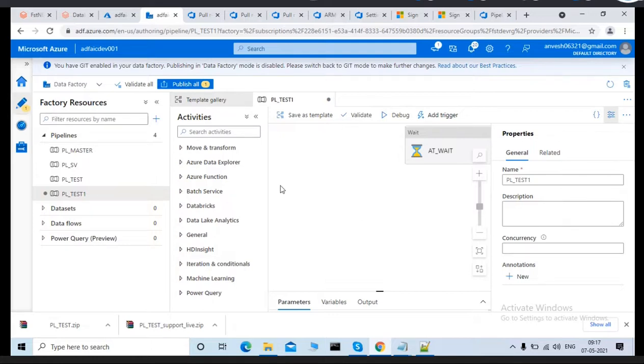But in case there are any issues in your Git, maybe your deployments are continuously failing and your Azure DevOps team is unable to fix that issue, at the time of your go-live we will do the manual deployment. That is very rare, hardly 0.5 percent. 99 percent will follow only CI/CD. Hardly 0.5 or 1 percent will do the manual deployment.